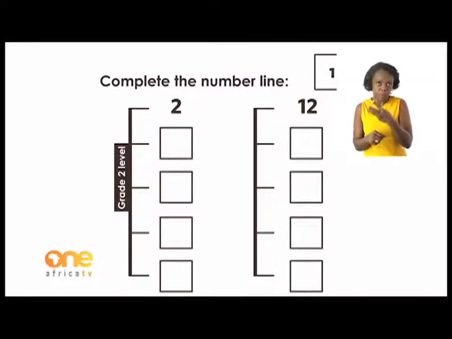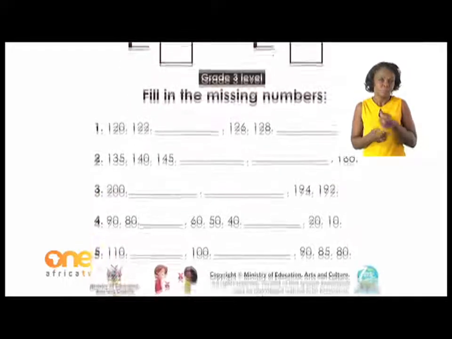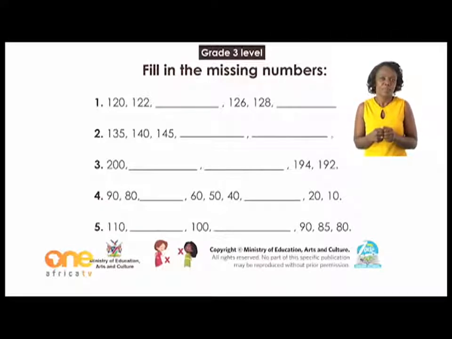The grade 3s, theirs is a bit challenging. But we have learned how to count from 100 up to 200. Therefore, this will not be of a big challenge that you cannot do. I know you can do it. So let's start counting. When we are looking at number 1, what are we counting in? We are counting in twos. Therefore, I would like you to fill in the 2 numbers that they have left out for us.